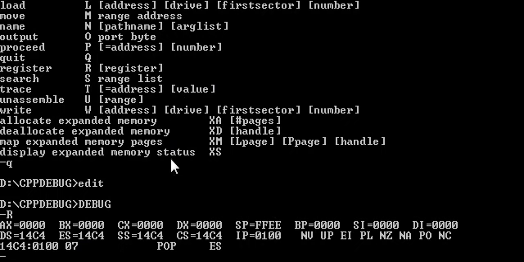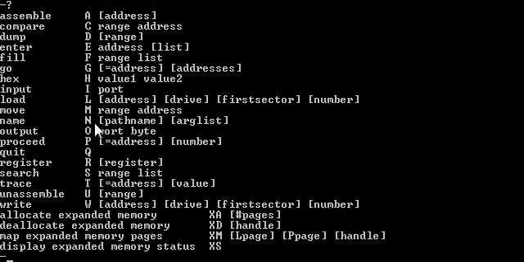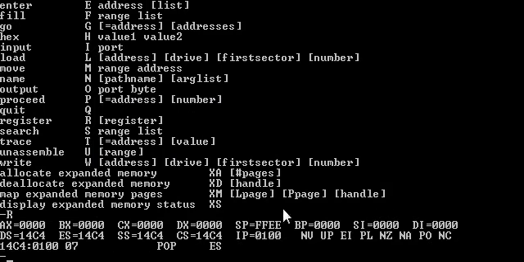To see more than one line at a time, look at the help, and there's an instruction called U, unassemble, which takes an optional range. Okay? Now this range option works in exactly the same way as it did with the D and the F. Alright? So let me press R again to show where we are.